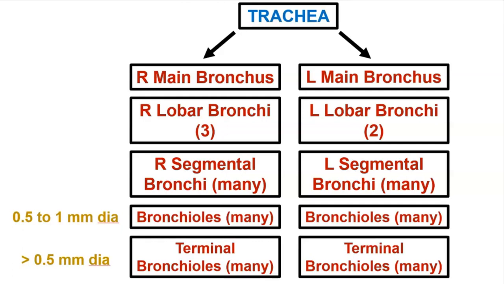Depending on what sources or references you look at, there are over 1,000 terminal bronchioles in each lung. Other sources and other texts give us estimates that there are about 6,500 terminal bronchioles in total for both lungs. So that's about 3,200 or so terminal bronchioles per lung. So anywhere between 1,000 and 3,200 is a pretty good estimate for how many terminal bronchioles we see in the lungs.